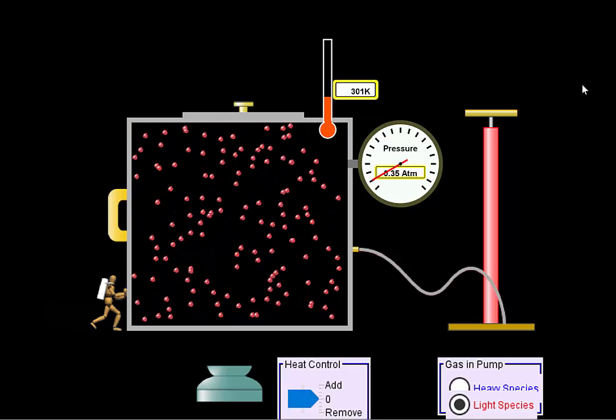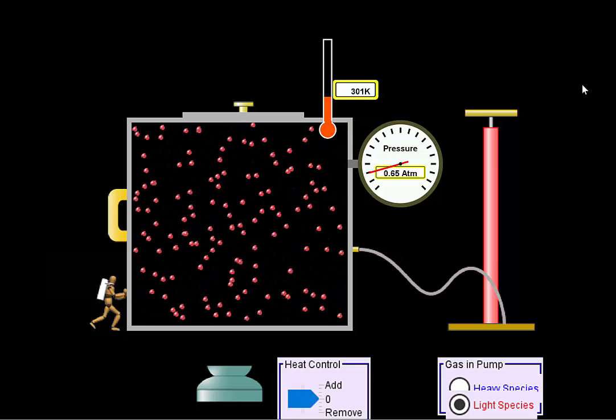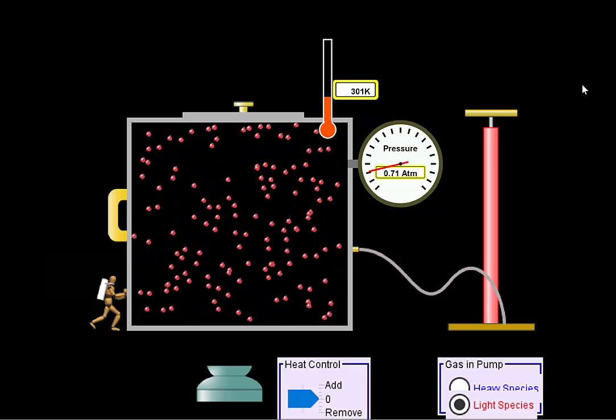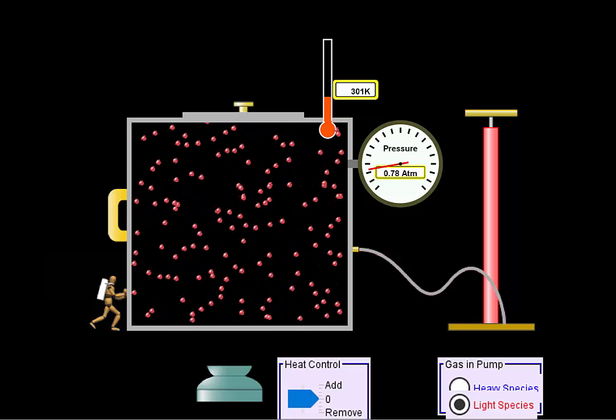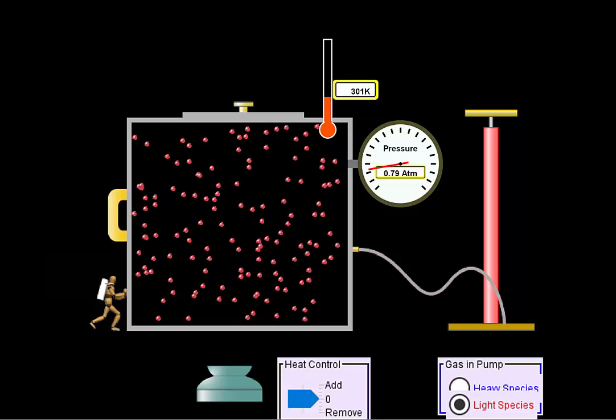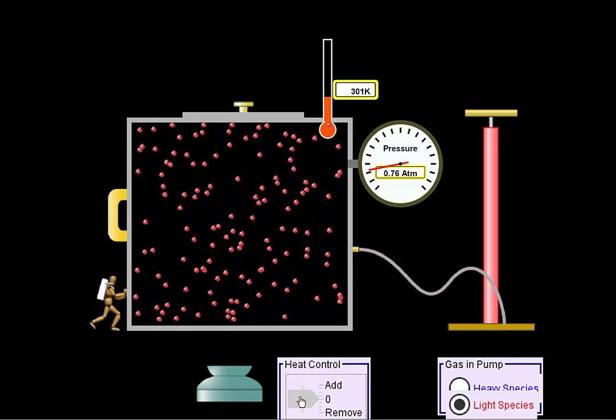OK, let's see what our pressure comes up to be. OK, there we go. We've got a pressure of 0.77, about 80% of air pressure. And let's hold that pressure constant at this pressure. Now let's do the same thing. Add some heat.